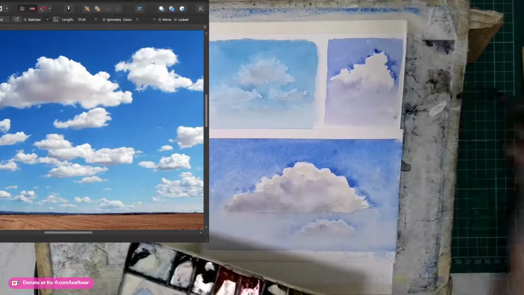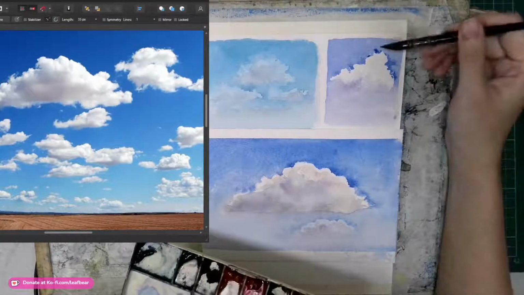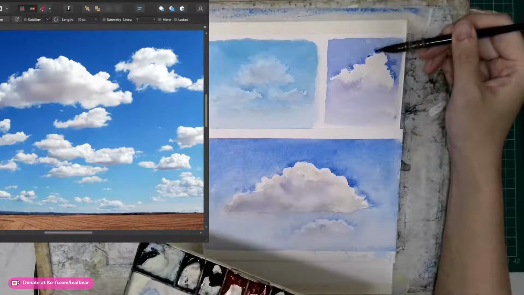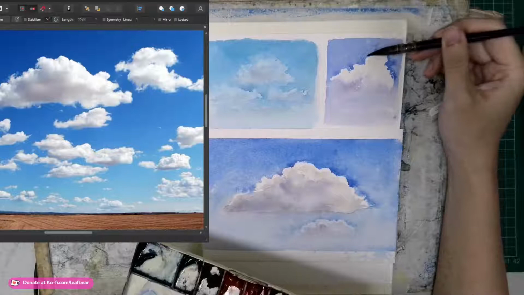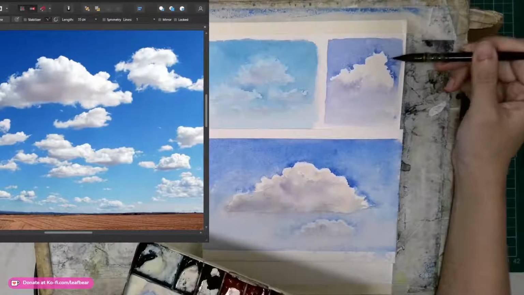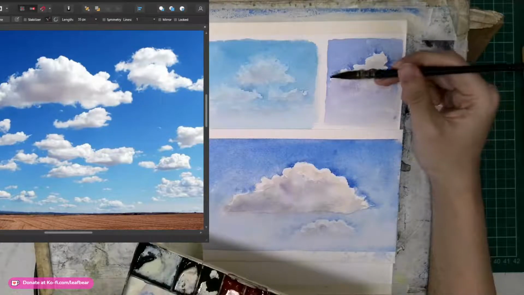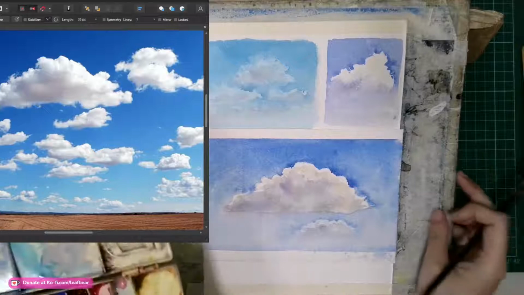and wipe my brush clean, so when I pull them out, I'm not putting a lot of water in, because if you drop water in, it might make the wash look weird. That's another cloud.